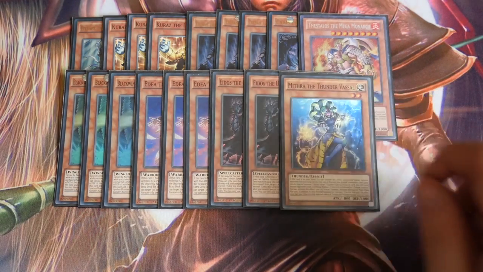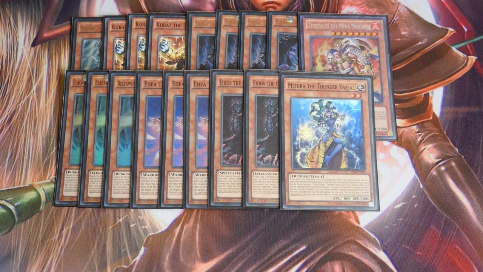And then we finish with the one Mithra, the Thunder Vassal. Again, it's very important, but the issue is giving your opponent a token, whether you pop it with Karaz or whatever, especially in the Link format, could help them unlock their own plays, as they can go straight into a Link Spider with that token. So you want to try and minimise providing your opponent with these opportunities as best as you possibly can, but it does happen that it might help unlock their deck in total.